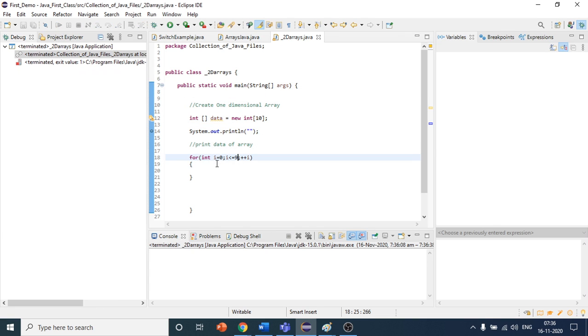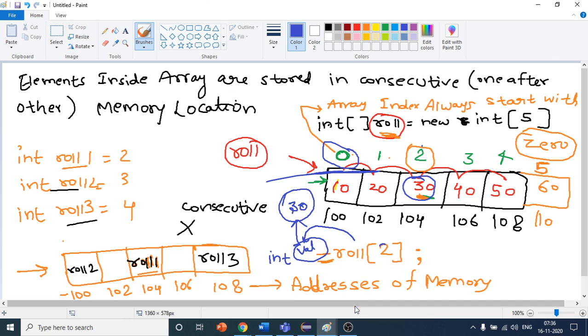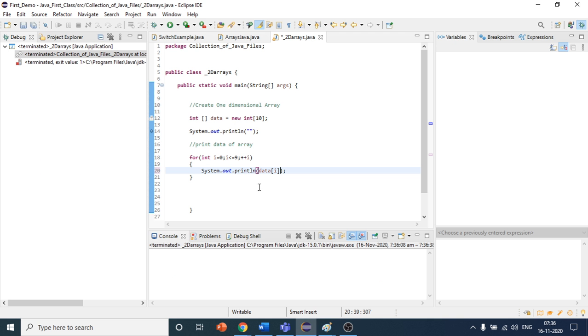Okay, so to print it, simply write a println statement here. Inside that, what do you have to write? You write your array name, and inside it simply i, because I have already told you that if you want to access any element, just give your array name and the index. Here if I take i, the i value will keep changing, and that value will come here.